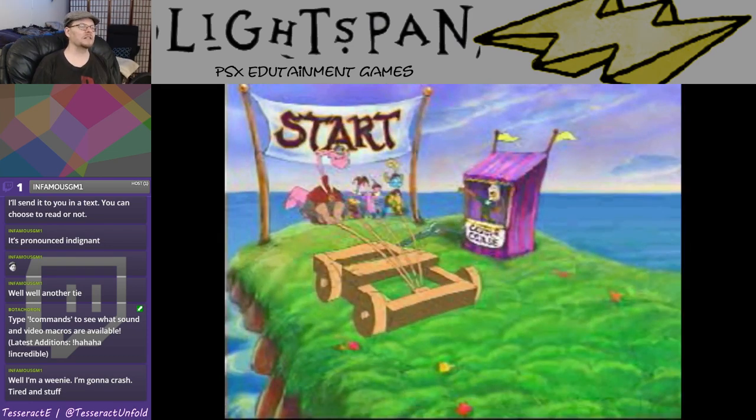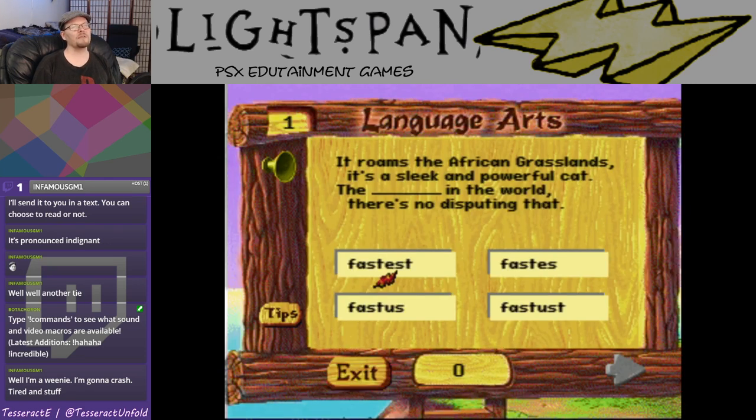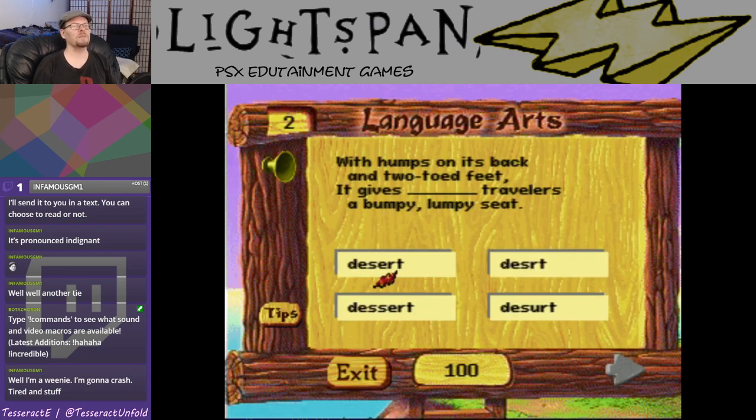Okay. Got another repeat. It roams for the African grasslands. Your test directions: it's sleek and has powerful cat. Find the correct answer. The fastest in the world. There's no disputing that. Yay, cheetahs! Good job. I love cheetahs. Such beautiful cats.